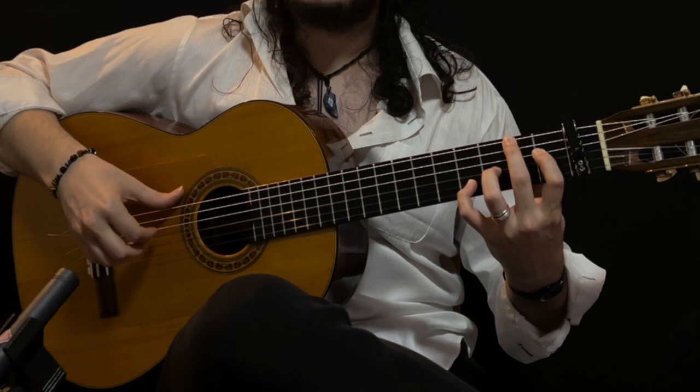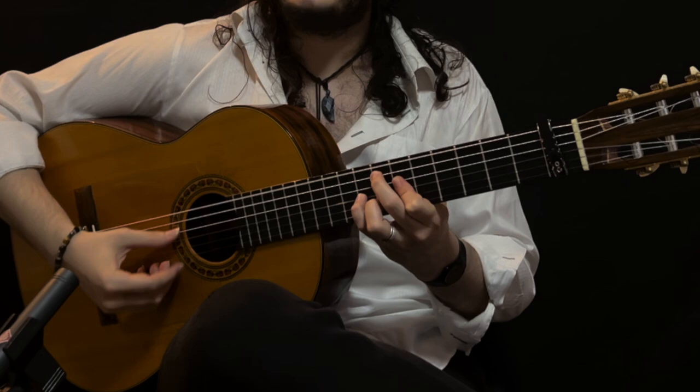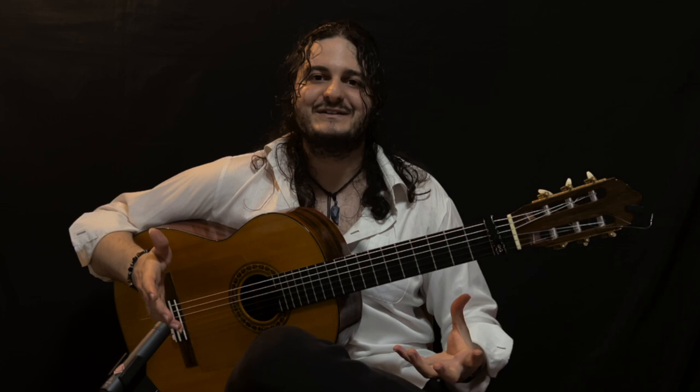Now we go down the thumb if you want, like this, or whichever is more comfortable for you. Nail, no nail, down, whichever one. Go. Softly and go back. Dynamics are important, so it's to bring it down. It's like a wave, you know? It's even called Poeta en la Mar. You have to pretend you're on the beach here.